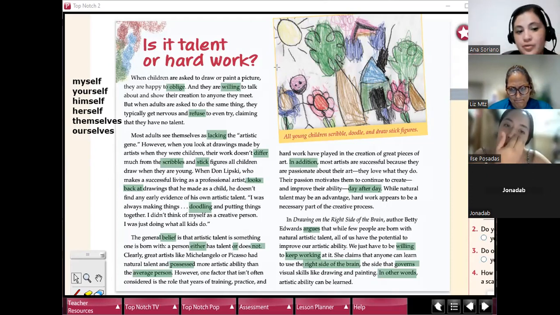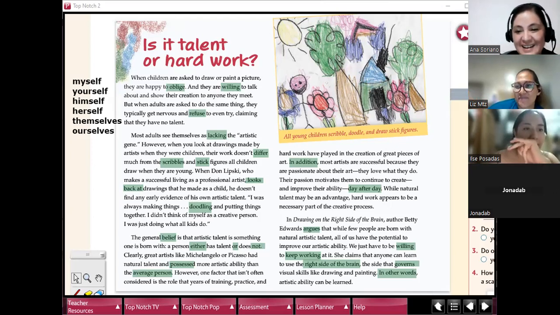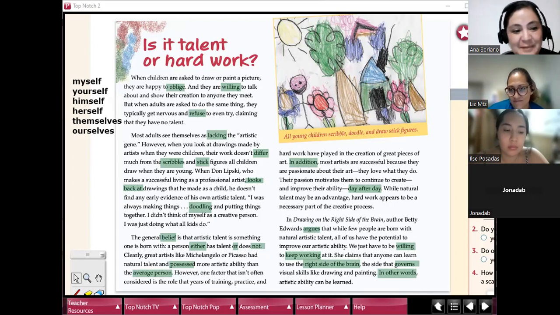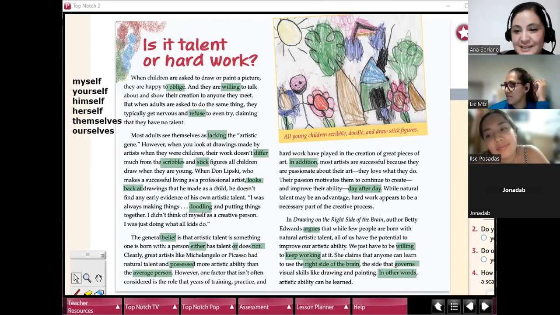You're going to just read as fast as possible. Are you ready? Yes. Y dice Liz, no te preocupes. Yo sé que lo van a lograr. Si no pueden prender su micrófono, pueden hacerlo con el micrófono apagado, pero as fast as possible. Try to do it. Okay, go. 1, 2, 3.